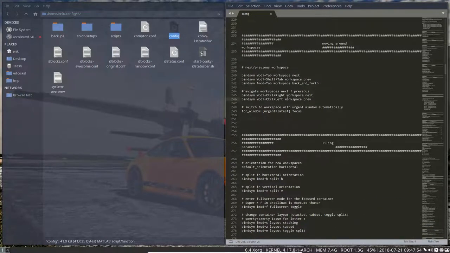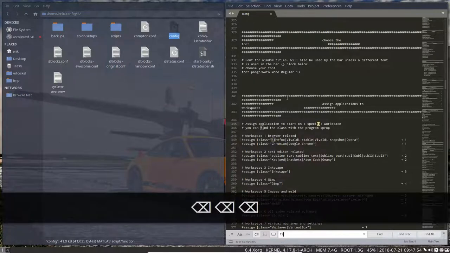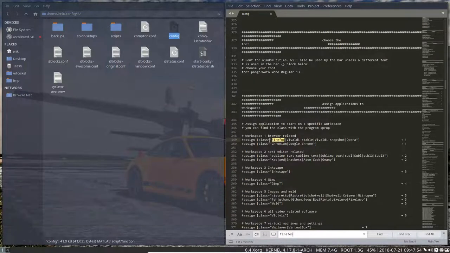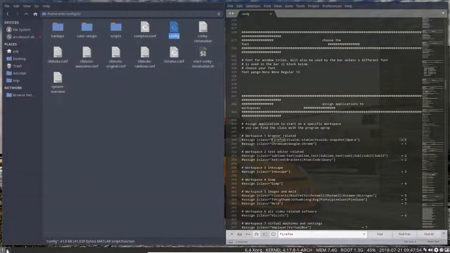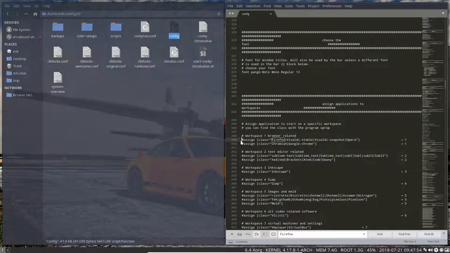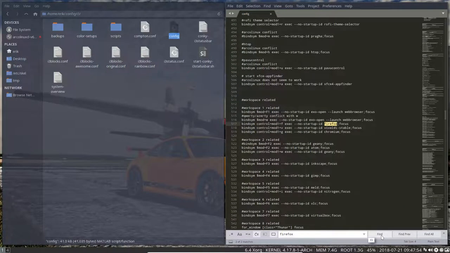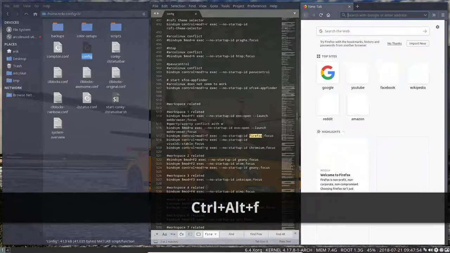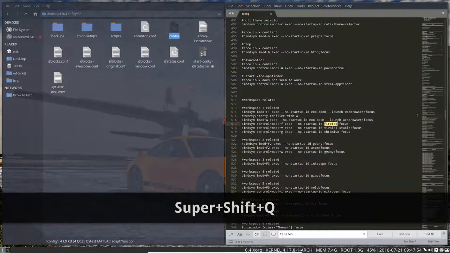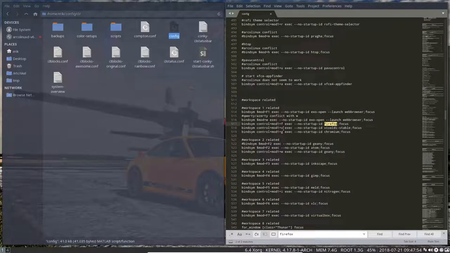Let's go for instance for a Control F, and Firefox, we've been using Firefox as an example, and the first thing is an assignment. You can assign Firefox to a specific workspace if you want to open it only at number one. So we see here workspace one, workspace four. A hashtag in front of it means it's not applied. If you want to apply it, you delete the hashtag. So here it is, Control Mod1 F, so Control Alt F. What happens when you press that? It launches Firefox. Vivaldi is Control Alt F, NG for Chromium and so on.